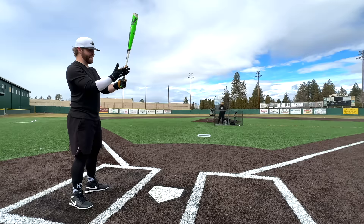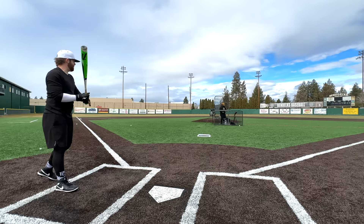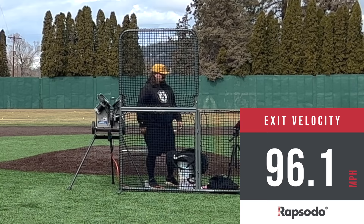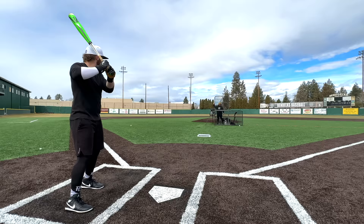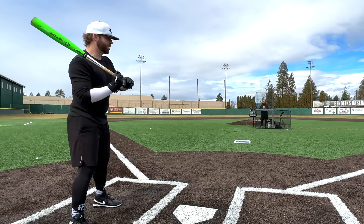Might help. The barrel feels good and it looks dope. That eliminates the spin — I'm actually going to hit good with this. It still just feels like an insecure grip — 96.1. No doubt in my mind, it's not even close: the barrel on this is hotter than the barrel on that — 101.6. Hot take: Easton, bring that colorway back. This looks so sick, honestly. I love this colorway.